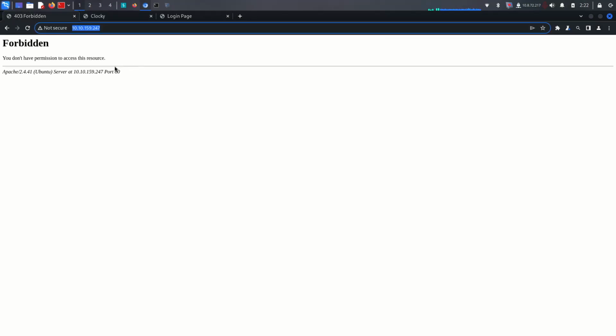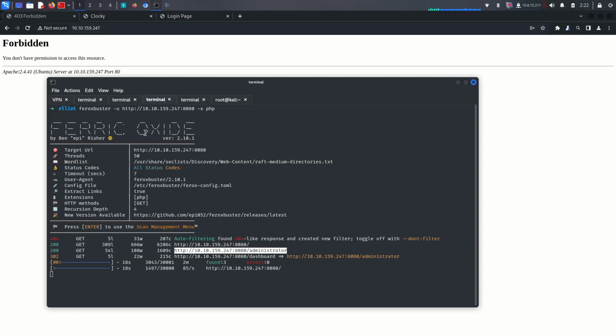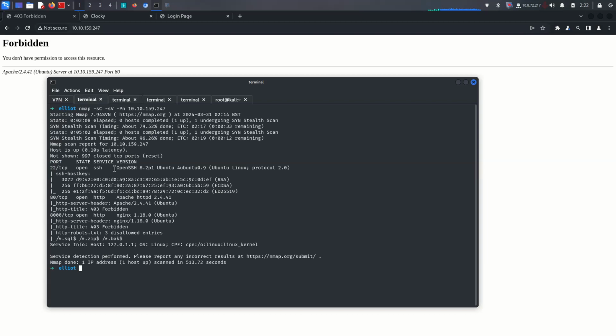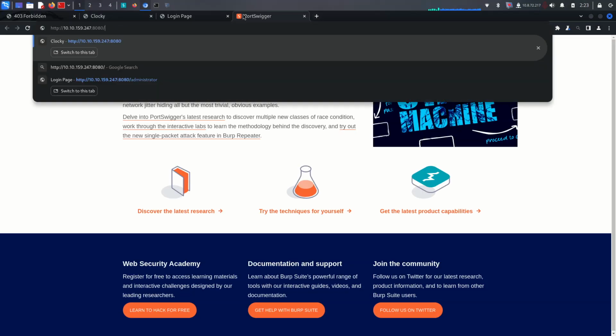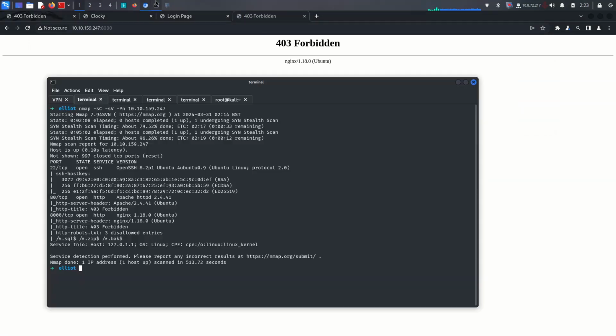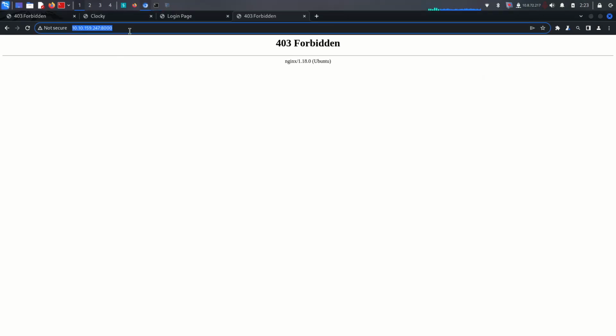Another thing we get here is a forbidden page on HTTP. Another directory is found for us, but it redirects to administrator. Okay, our nmap scan is ending, and we found another port open, which is 80,000. So I think we can go there and see if it says something different. It's already saying forbidden page, but we see it's working with robots.txt, and there is something we can gather.